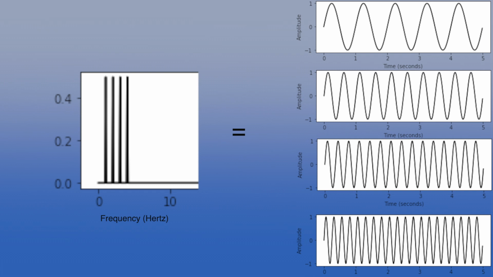The second, third, and fourth waves have frequencies which are integer multiples of the first. They're called harmonics of the first wave, which is called the fundamental frequency. Sound waves produced by musical instruments are comprised of a fundamental frequency and corresponding harmonics. Let's take a look at middle C on a piano. You can see 8 distinct peaks, a fundamental frequency at 261 Hz, and 7 other peaks, which are harmonics, integer multiples of the fundamental frequency at 261 Hz.